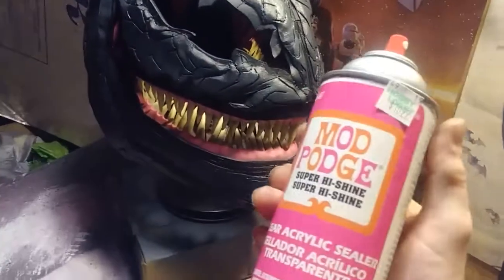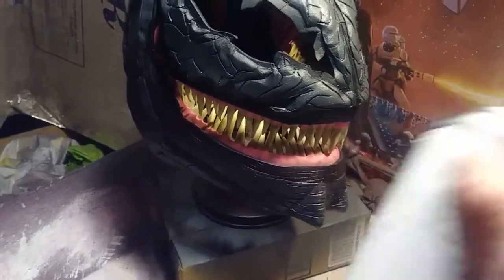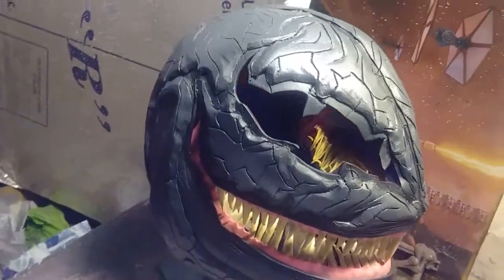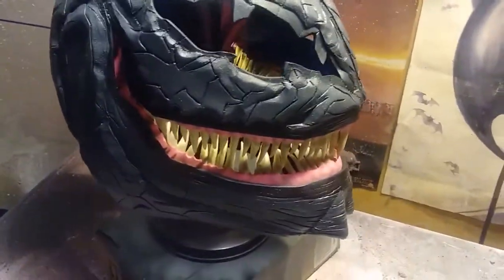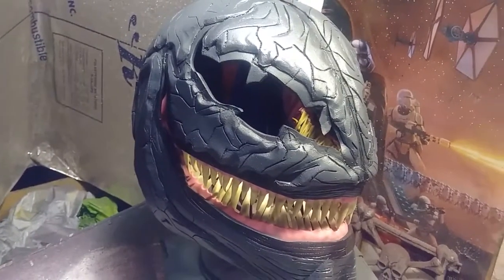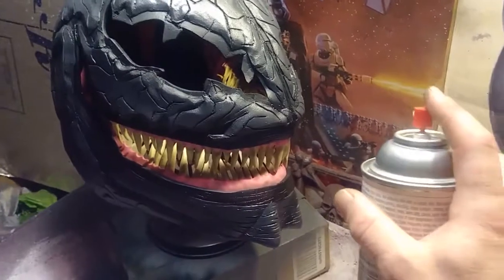And I got some Mod Podge Super High Shine Acrylic Sealer. Supposedly this stuff is flexible. We'll see. But I didn't want to use Flex Seal like I did on the Carnage cosplay, because that would end up rendering all of the texture moot, because it's just so thick. I don't want that, so I'm going to use this instead.